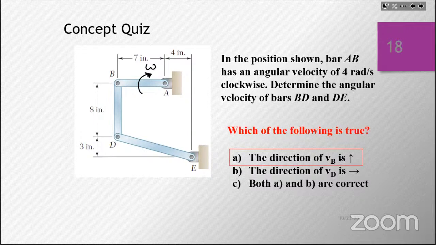Why is B wrong? Because that's vertical at this instant in time. Because this is straight, both of these have to be up at this moment in time. Just because at this instant, at this snapshot, right? If this was slightly off, right? Remember, B and D, that's a rigid bar, right? So at this second in time, if point B is moving straight up, D has to be moving straight up. If they were angled, then that'd be good.